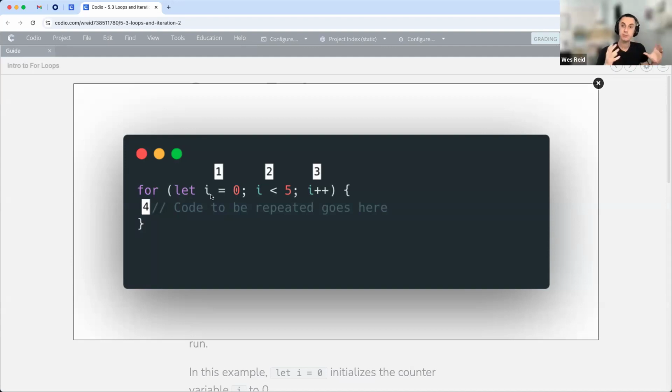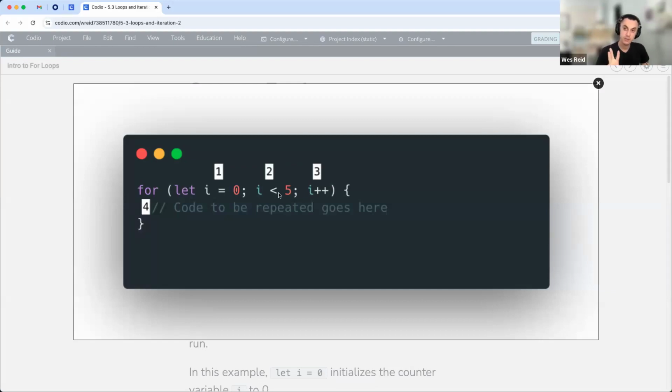So how this block of code will work is we set i equal to 0. i is less than 5. That is true. Because that is true, we'll run the block of code in here. At the end of that block of code, i will increase by 1. And then i will be 1. 1 is still less than 5. And we continue onwards until we finally get to a step where i is no longer less than 5.